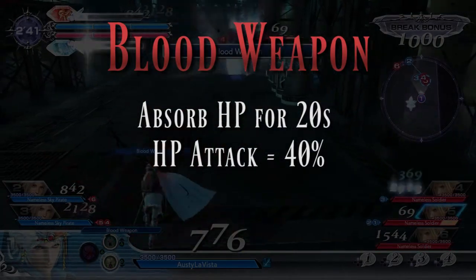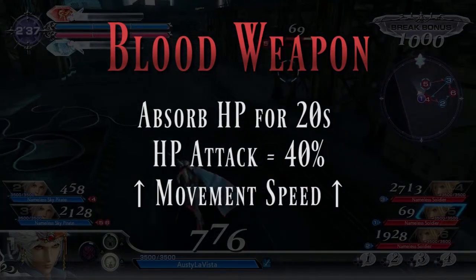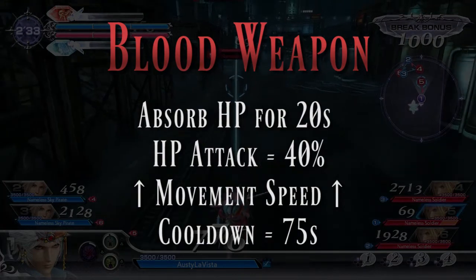Blood Weapon additionally grants Firion increased movement speed during its duration. The cooldown before being able to use it again is 75 seconds.